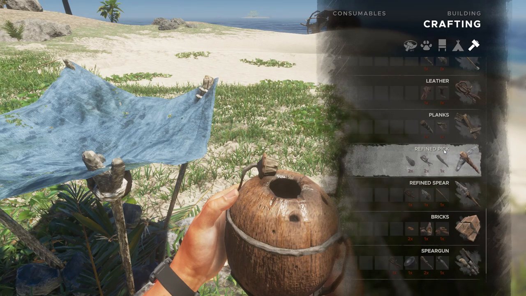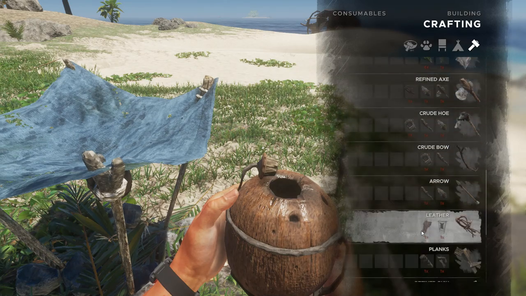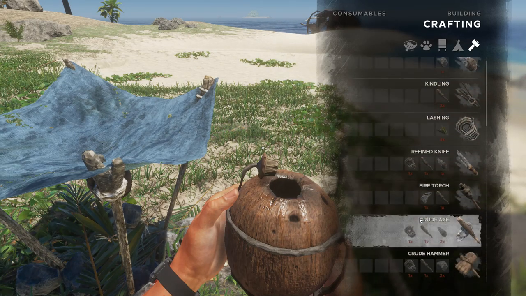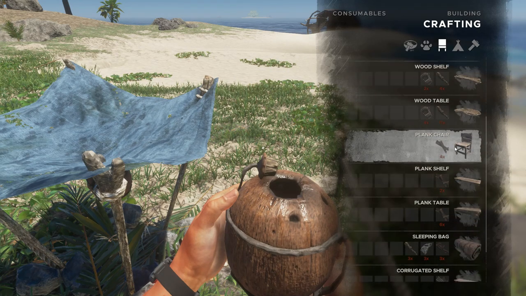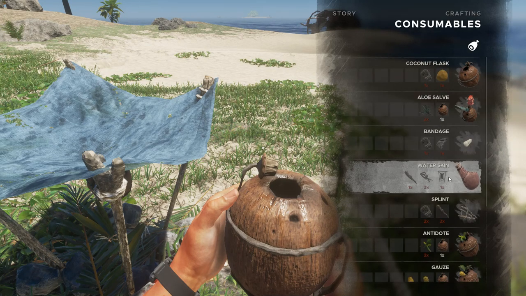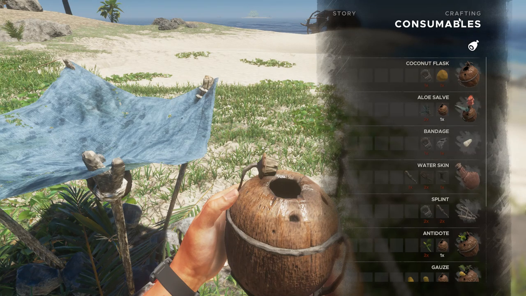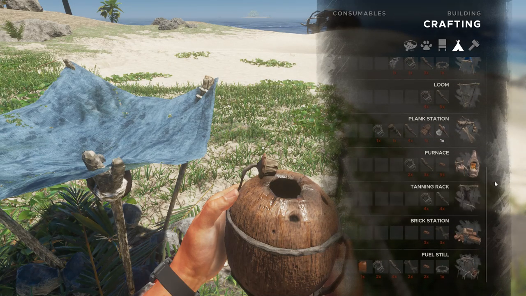Leather, planks, spear, bricks, spear gun, arrow. Where would it be? That's all furniture. That's traps, water skin. So we need 2 leather strips, we need the tanning rack, and a stick. And I think that holds 3 servings. Now, what does the tanning rack need? 4 sticks, 4 lashings.